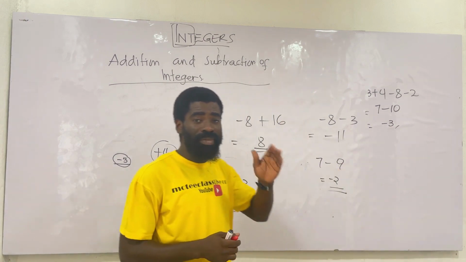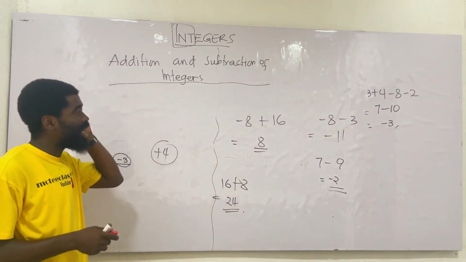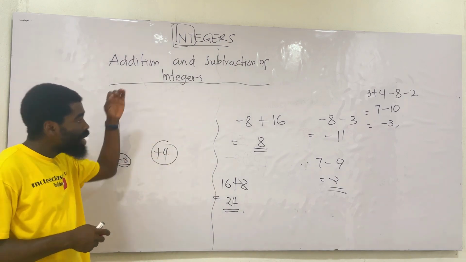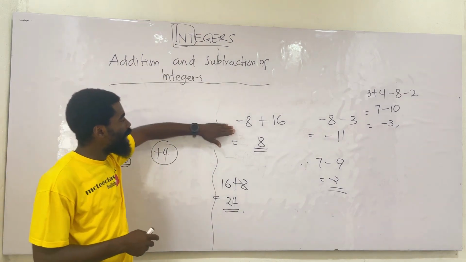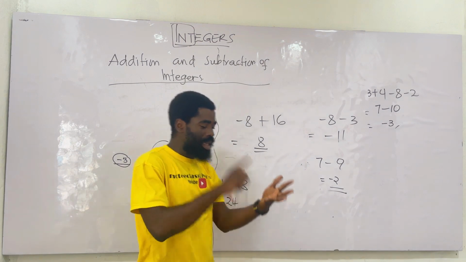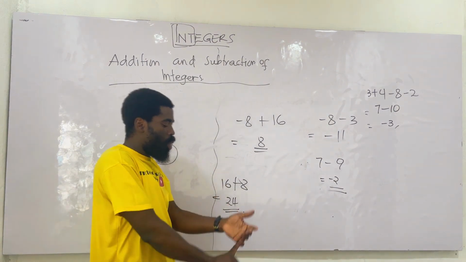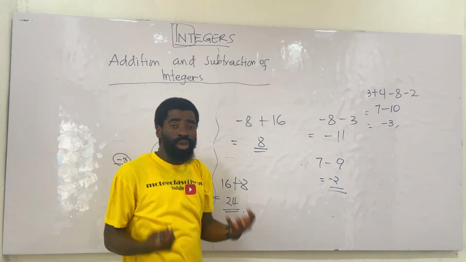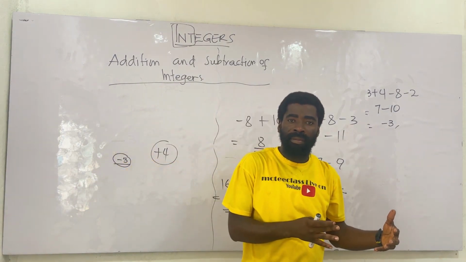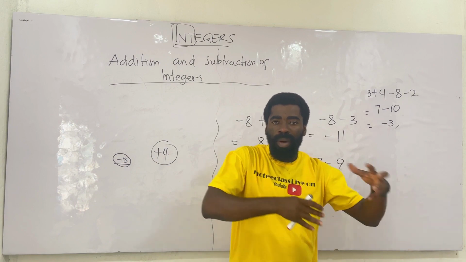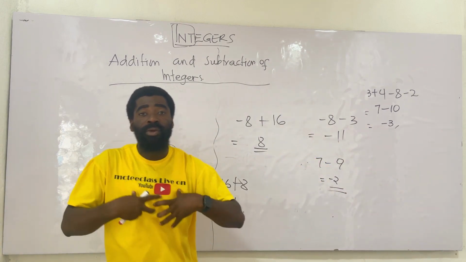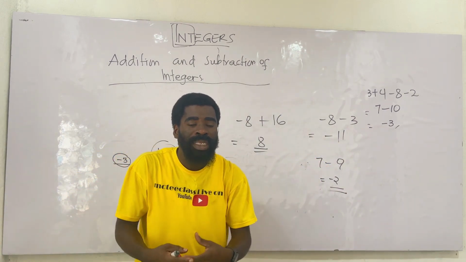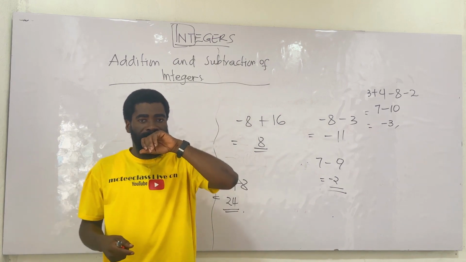So when it comes to addition and subtraction, once again, let me repeat this for the last time, then I end this. You have to understand that the sign in front of the number belongs to the number. When the sign is negative, it means that you owe. But when the sign is positive, it means that you have. And anytime you owe, you're supposed to pay. You get the point I'm making here.